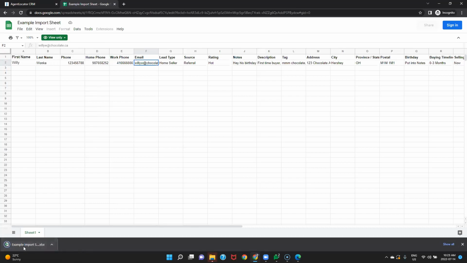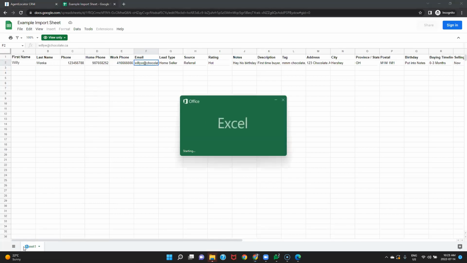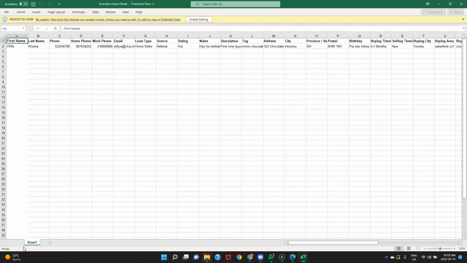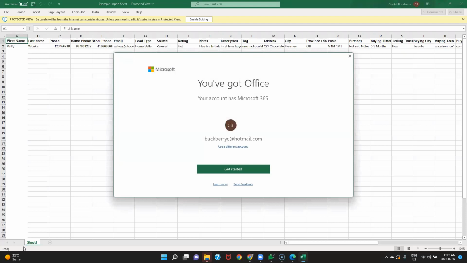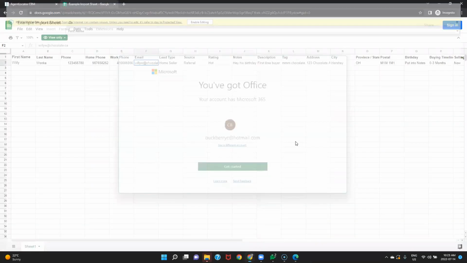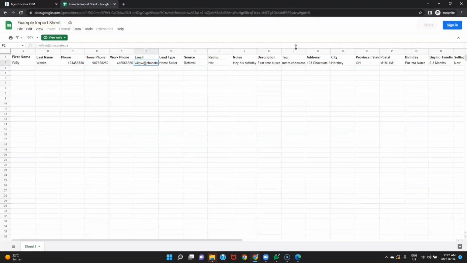So when you are doing an import, and why I want to change this email address is the system will recognize the duplicates based on email addresses. Okay. So now, what is going on? Where did it go?